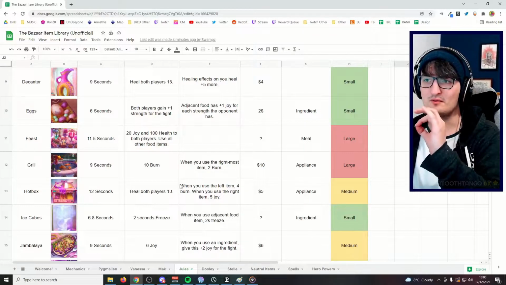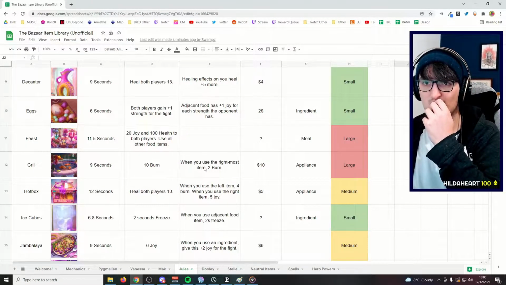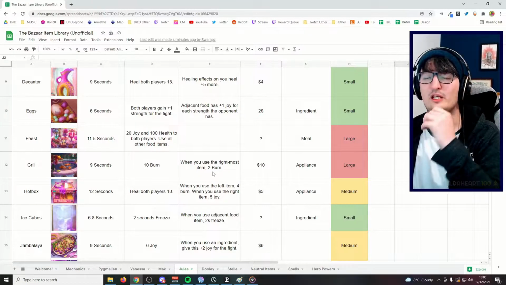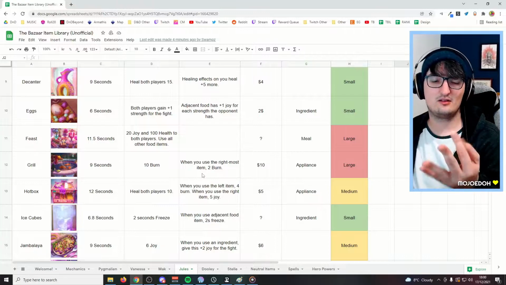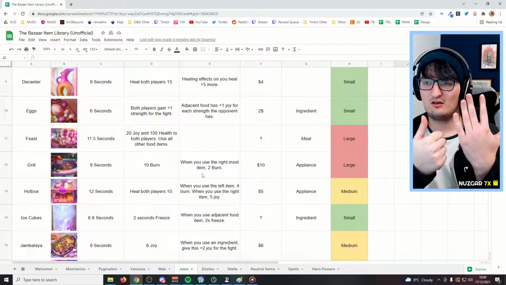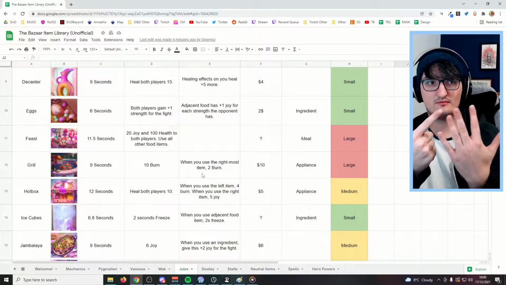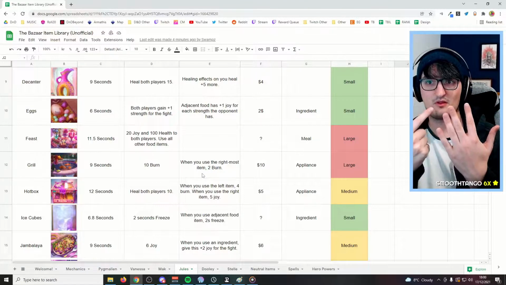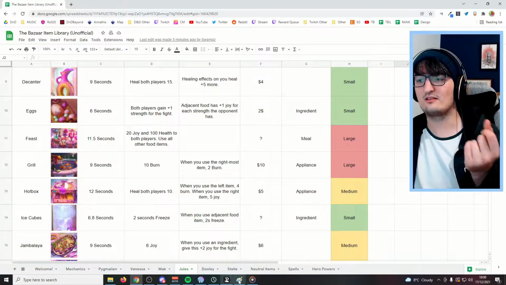Is there anything that only uses the right? When you use the right most item, burn 2. So if we want a grill, we need to put the grill on the far left. And a small item, then a blender. Grill, small item, blender, 6 points in a minute. Then we need another small item. Then a hot box, then a small item. Yeah. I think that was the build.